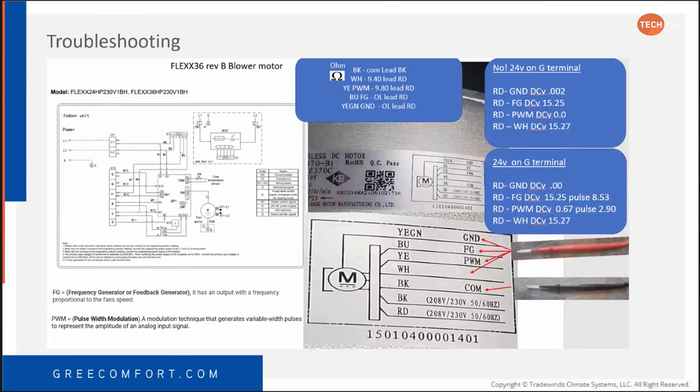All right. I'm going to skip on forward. So step back a minute here. That's on the blower motor. I want to make sure I point this out. These numbers are not verbatim. If you look at that wiring schematic of the blower motor itself, and if you highlight that, the main thing we're looking at there is the FG, which is the blue wire. And then you have your yellow wire, which is your PWM.